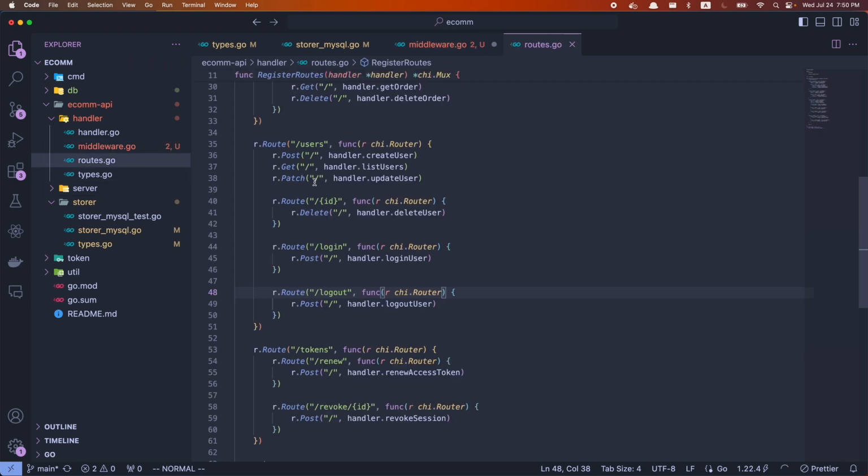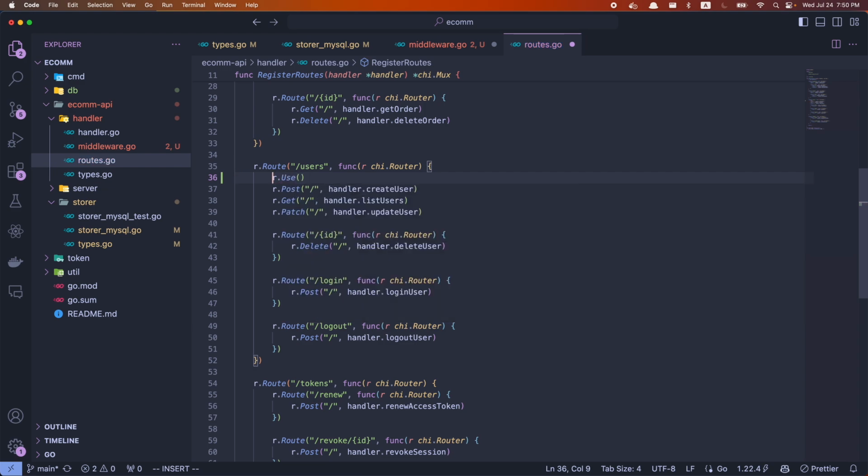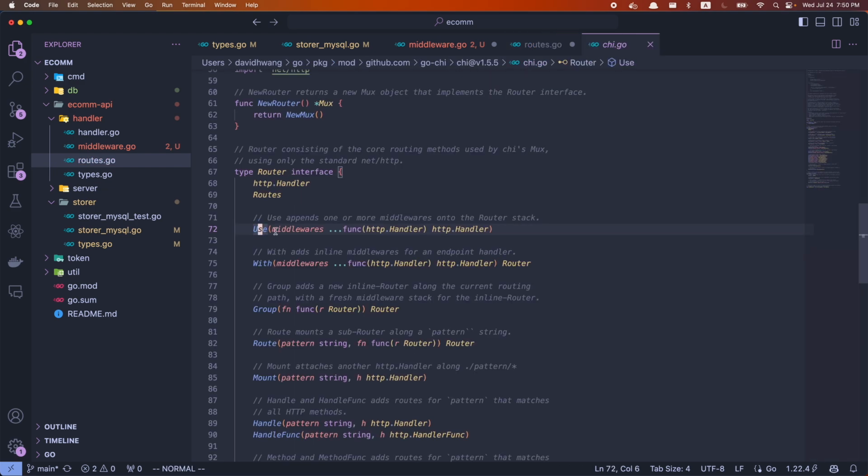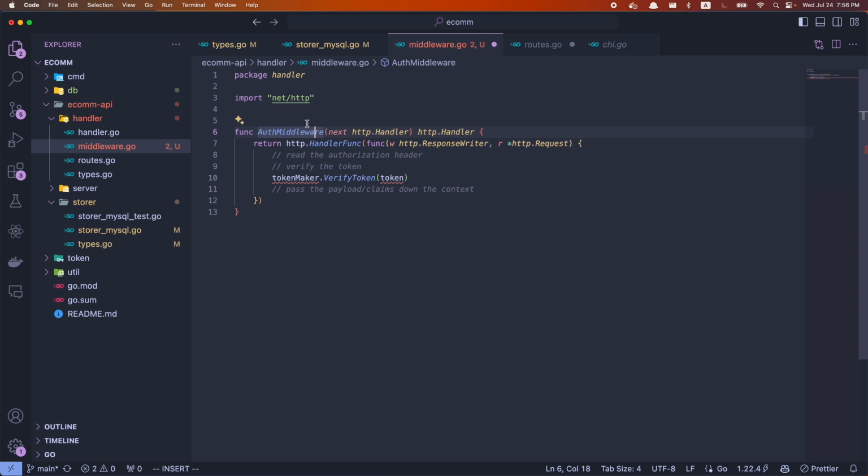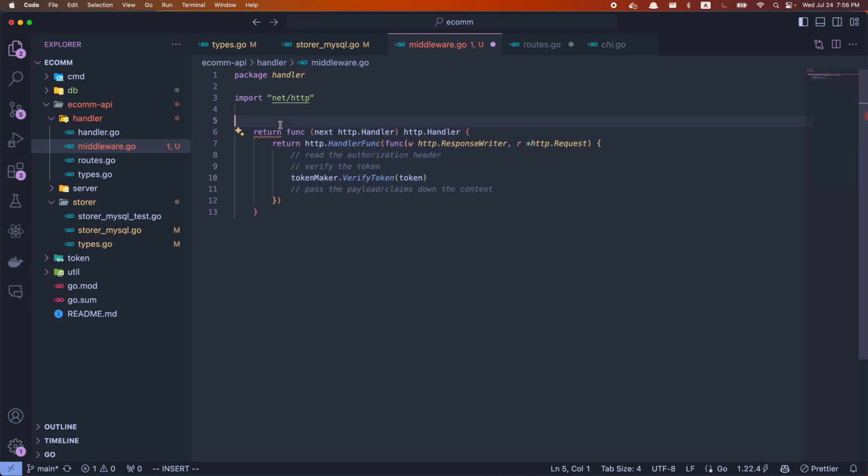If we go into routes.go and randomly add this r.use method and dive into the use method here, use accepts a middleware that's of type function that takes in a handler and returns our http.Handler. So to satisfy this function type and at the same time receive the token maker as its argument, we're going to have an outer function that receives a token maker as its argument and returns a function that we have defined here. So we're going to turn this function into an anonymous function and return this as part of the outer function. And I'm going to add this function called getAuthMiddlewareFunc that receives a token maker as its argument and returns a function that receives a handler and returns the handler type. And I'm going to close this function here.